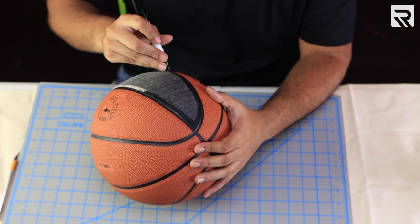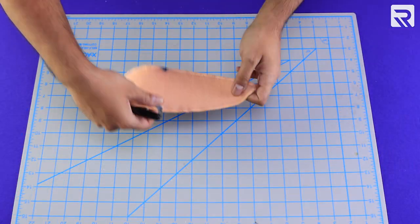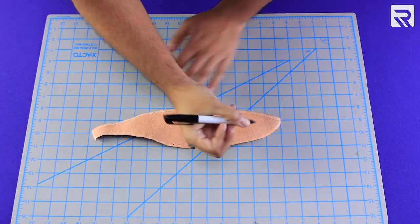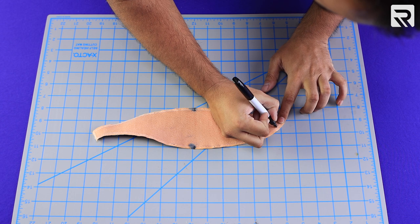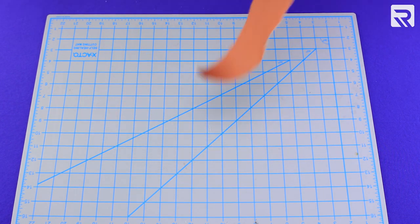Once I've got my panel removed, I'm going to let it dry for about an hour. I use the black Sharpie on the edges so that it doesn't look frayed when I place the panel back. Now that it's dry, I'll take my Sharpie and put a small S on the corner of my panel, which will indicate to me where I will start reattaching it after I complete the embroidery portion.